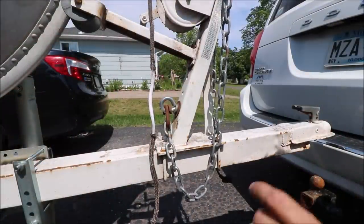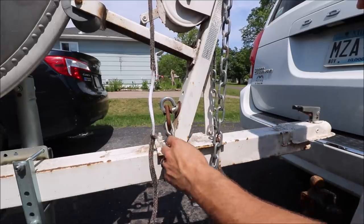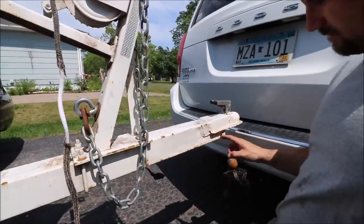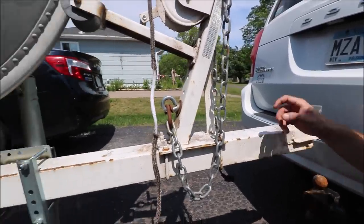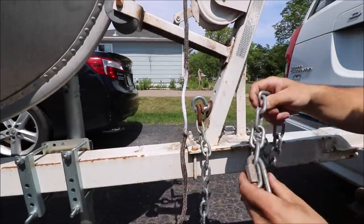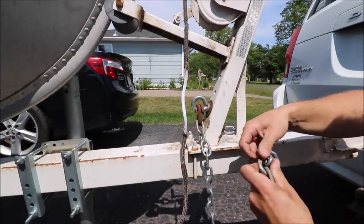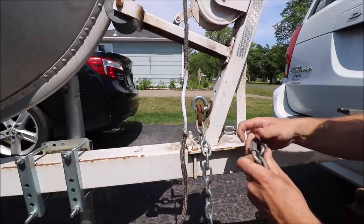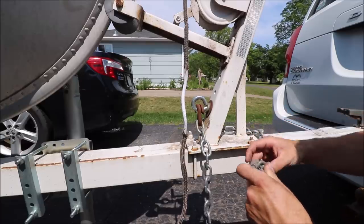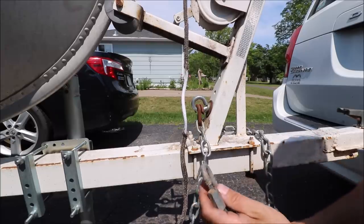While we wait here for the water to drain, let's take off these old safety chains. They used to be hooked here. There's a spot up on the front, this hole. They used to be hooked there, but for whatever reason, they hooked them back here with this, I can't remember what you'd call this, kind of a carabiner style thing, but it doesn't even open up enough to go over the safety latches on the trailer tow bar.